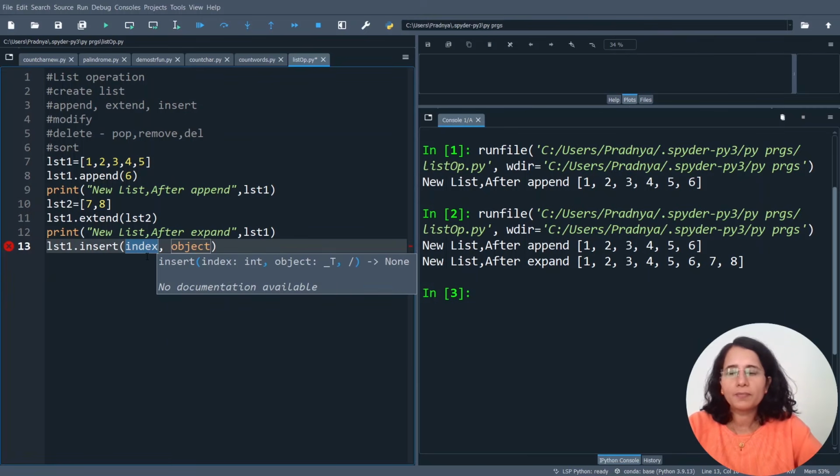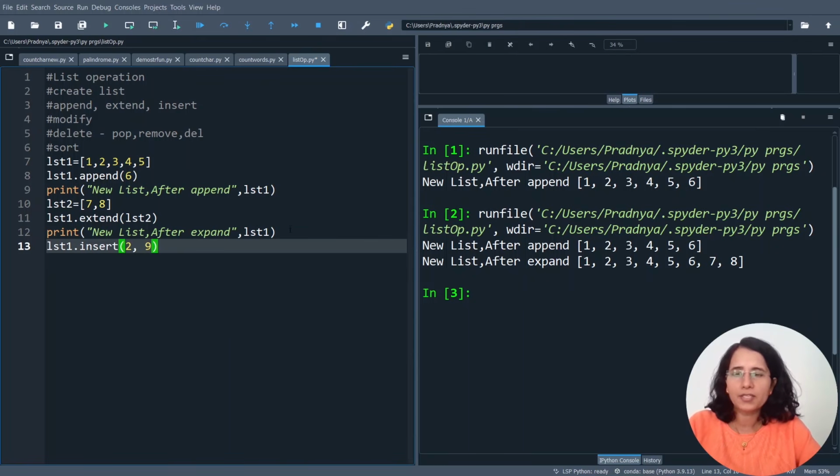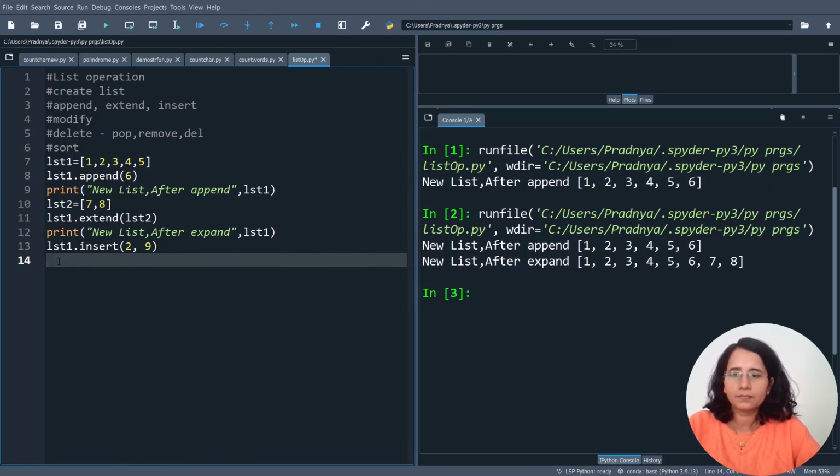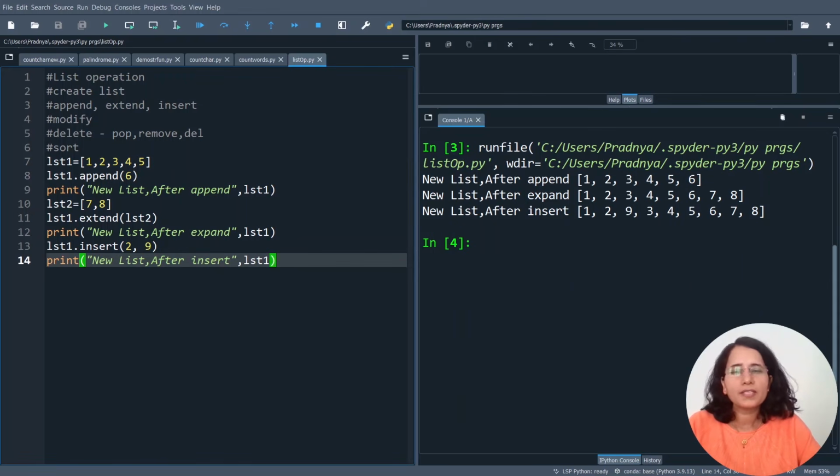Let's give some random index. I will give 2, and at 2 I have to insert some item. Let's take 9. Now again we have to print the new list. You can see in the output, in the updated list, the item 9 got inserted at location 2.